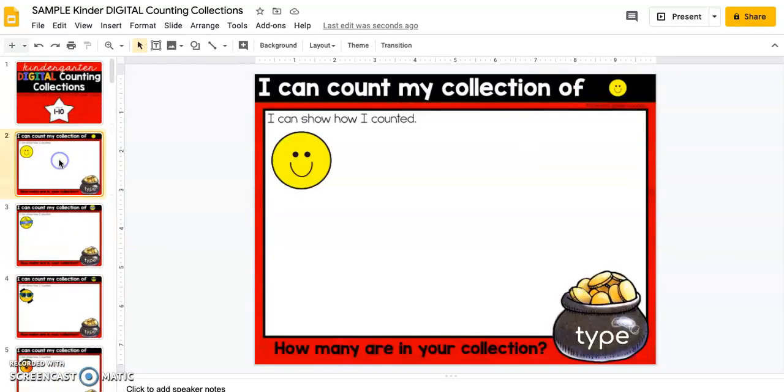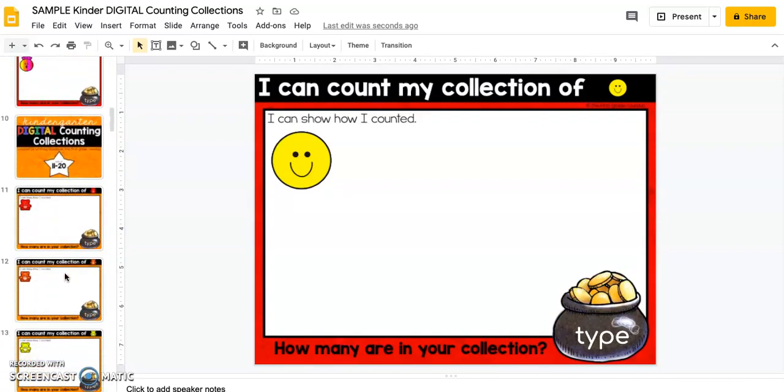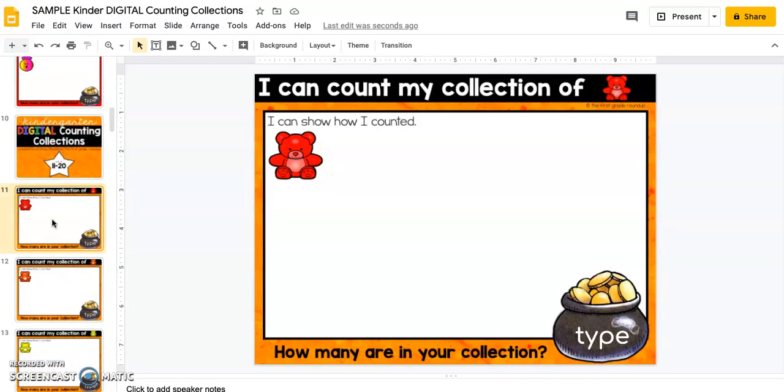So what you're going to want to do if you're assigning a mat for a kid to count is let's say that you want them to count this mat right here. So I want all of my orange group counters to work on this mat this week. So my orange group counters are my ones that are working between 11 through 20. They cannot count with one to one and labeling above the number 20. So I want them to do this slide first. I would just go in order from week to week. You do what makes sense to you that just makes it easier for me to keep up with. I also have a PDF version of this that has the answer keys. And so you can easily print that out and check off which ones you've assigned to your different groups so you can keep up with that.